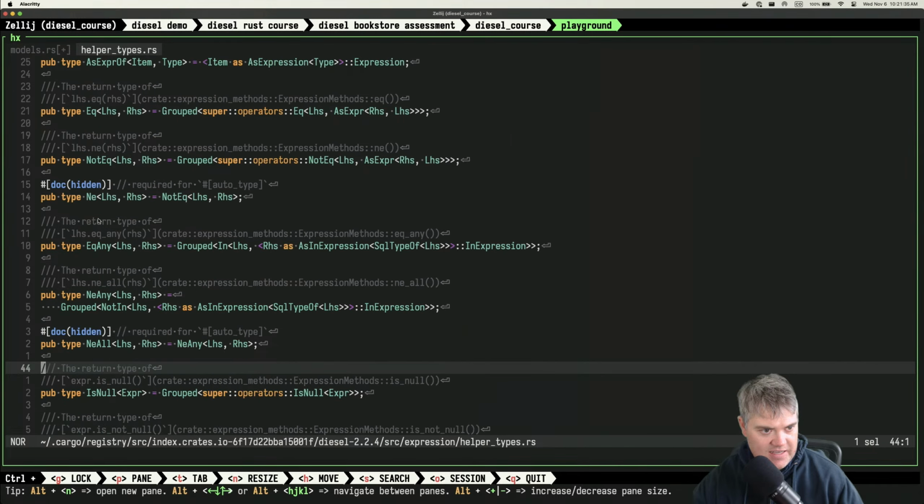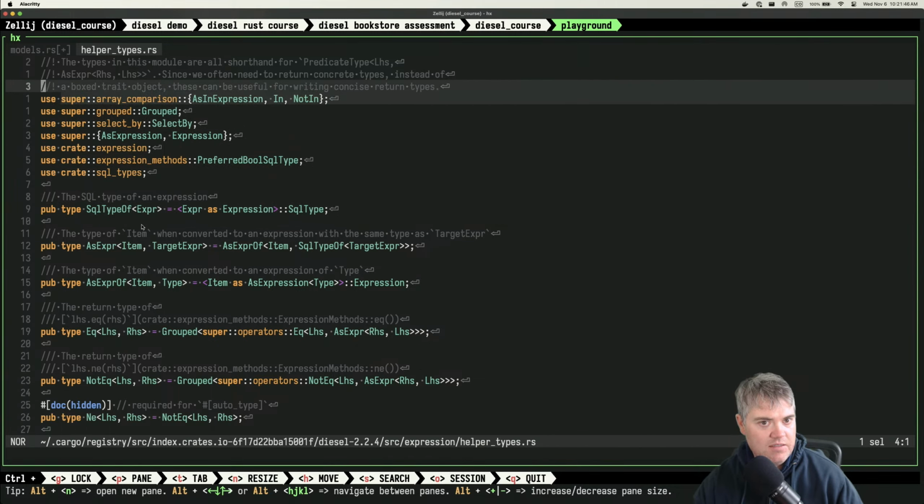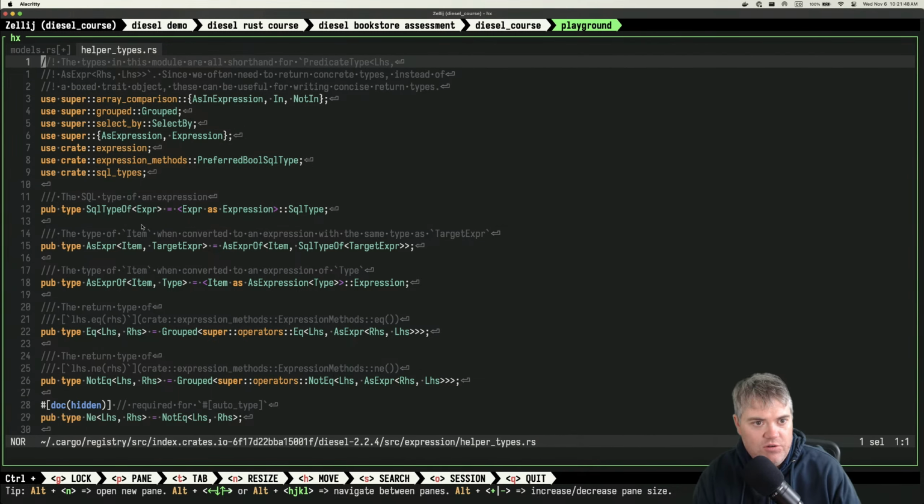Yes, like less than, I see, okay, is there like any kind of join here? No join in here. Okay, so that makes sense. The types in this module are a shorthand for predicate type. Oh, okay.